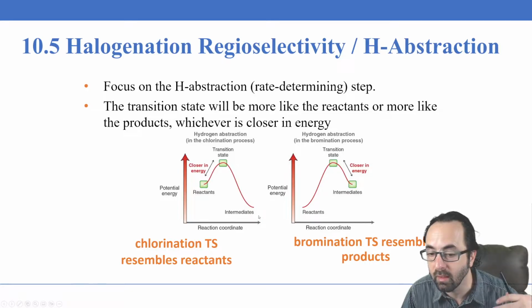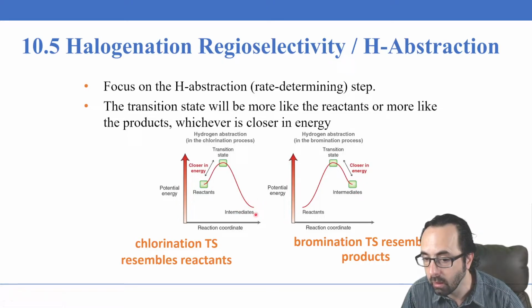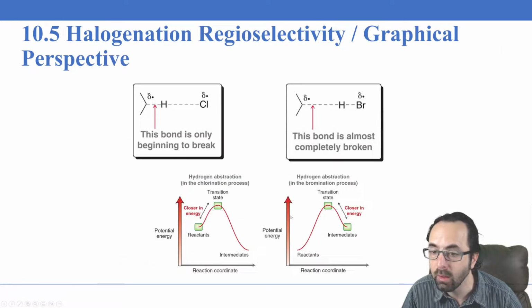Remember, we said that it was exothermic to produce the intermediate in the hydrogen abstraction for the chlorination, and endothermic for the bromination. So see the hydrogen abstraction here, exothermic, lowering in delta G for the chlorination, whereas that first hydrogen abstraction step is endothermic for the bromination. So what that means is that the transition state will more closely resemble the intermediate. And so that transition state is going to be closer to the structure of that intermediate. What does that mean?